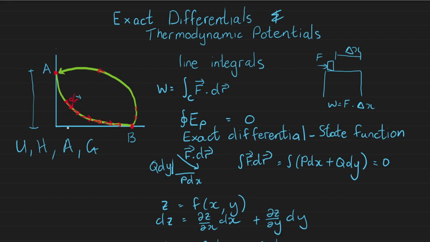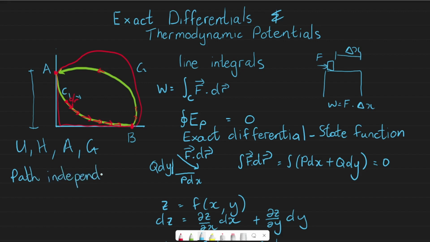So let's say this green curve that I've drawn is one of the ways. And let's say another way is something like from A to B in that way, that's there, then there, and we come like that. Let's call this original green curve C and this new curve C1 and C2. So it doesn't matter if we went along C1 or C2, we will still get 0 if we integrated it as an exact differential. So it doesn't matter how we go between two different points. Another characteristic of exact differentials is that they are path independent. It doesn't really matter how we get between different points on a graph of this kind.